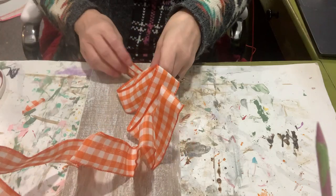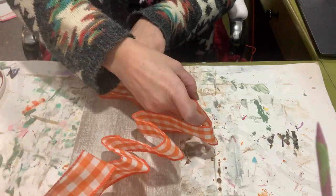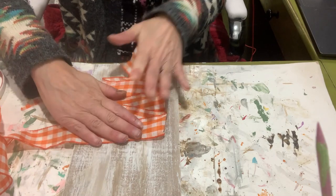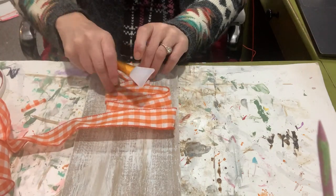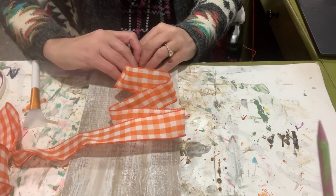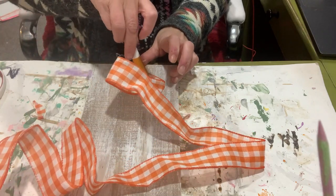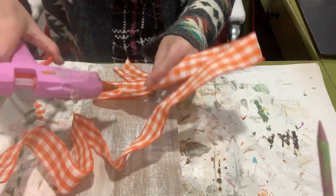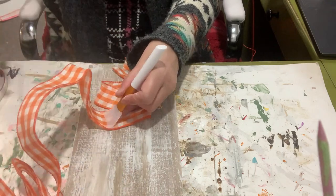All right, now that that is complete and I did let it dry, took a little break. Now I'm going to get this ribbon applied here, overlapping on either side and doing that back and forth. I am going to use hot glue to stick in the little end of each little loop. And I did grab this, I don't even know what these are called, but it's a little silicone tool to help with the burning of the hot glue where I needed to press it down. I just got this to help out a little bit. So I'm just going back and forth to each side, doing a little bit of glue, folding it back over the next way, and doing a little bit of glue. Very, very simple.